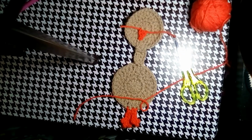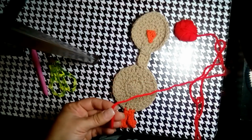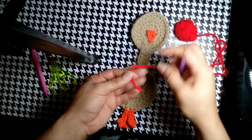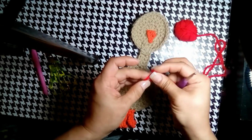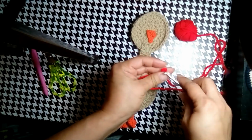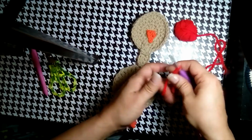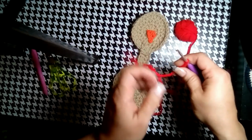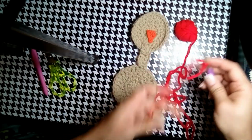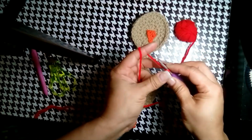So sew in your ends, and I'll meet you back so we can move on and do his waddle. Okay, moving on to his waddle, we want to grab our red yarn, and we're still using our smaller hook, our 4.0. And I forgot to mention, you can leave a longer tail so you can sew it in. I didn't do that, not thinking, so I'm going to have to grab some yarn and do that. No worries, it's not a big deal.